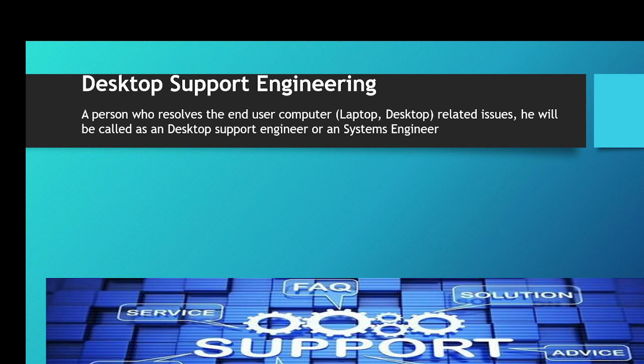Whenever they face any kind of issues while accessing the application or a service, there will always be a team. That team we call end user support engineering. In the IT department, as a fresher you will be getting into this field only, no matter which company you work in, whether Amazon, Google, Microsoft, Cognizant, IBM, whatever. If you go as a fresher to infrastructure engineering, they will take you as a desktop support engineer only. Inside that you may have multiple technologies along with the desktop. So this is about desktop support engineering. Any question here, guys? I'll move on to the next slide now.